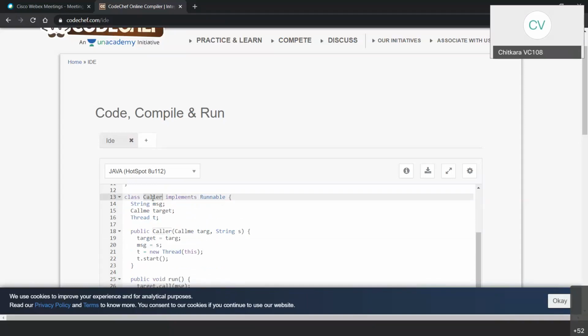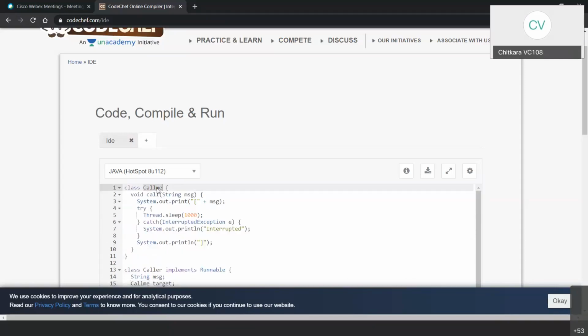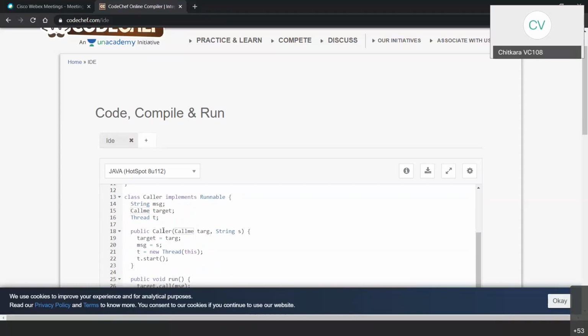The Caller class has a string message and a CallMe target. That means target is a reference variable of CallMe. And we have a constructor which takes two parameters: one is a variable of CallMe, another one is a string.